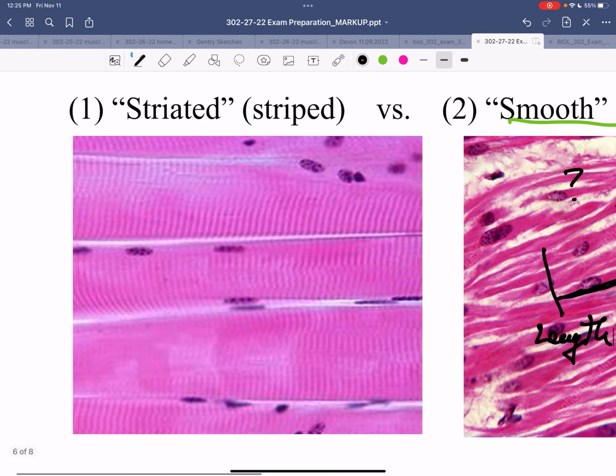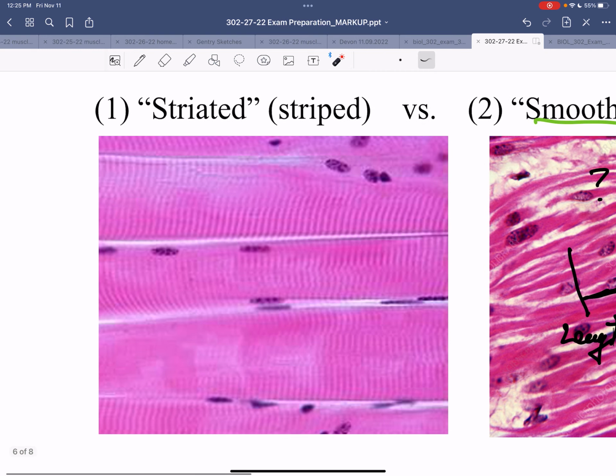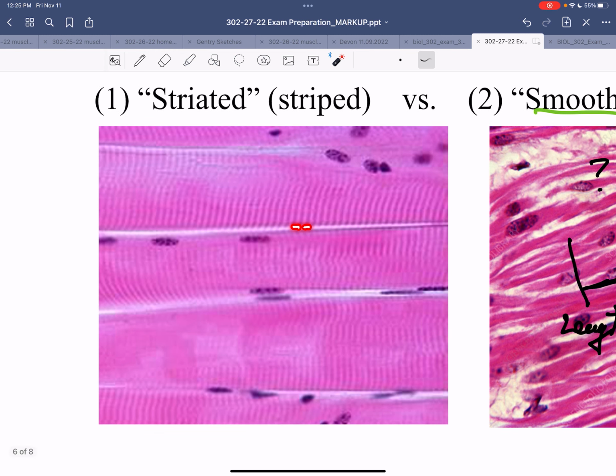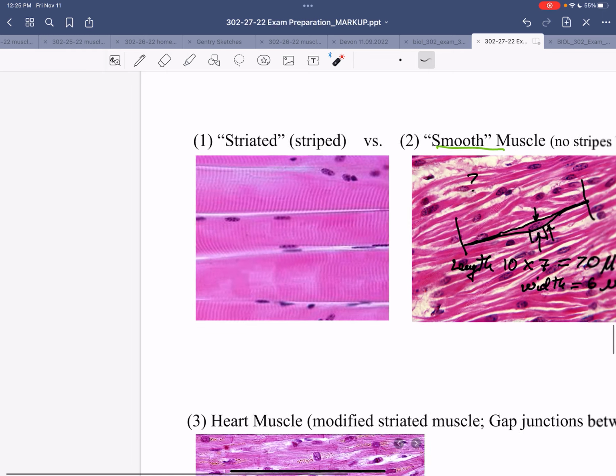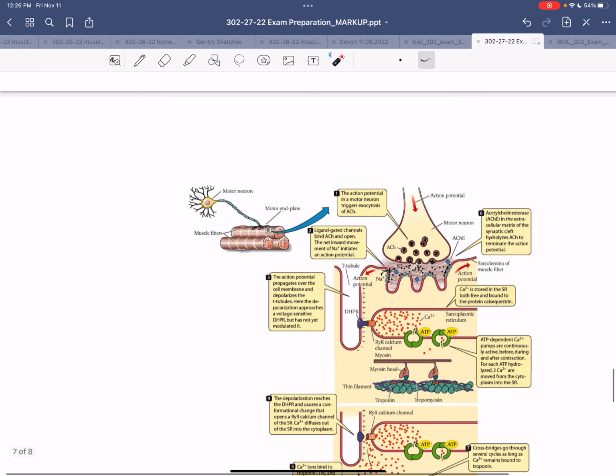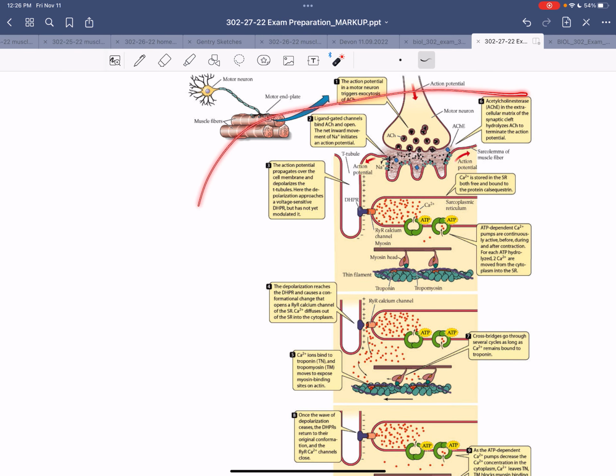Difference between striated muscles, what you're seeing here is all the sarcomeres lined up, so each of these is one sarcomere. So these actually represent the middle of the sarcomere, and so you have sarcomere, sarcomere, sarcomere, sarcomere, sarcomere. Notice they're multinucleate, so this is all one cell with multiple really flattened nuclei, and it goes well beyond this image. This was another image that was in the notes that you could use for change one thing problems.